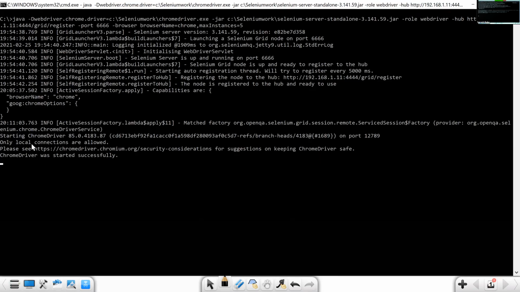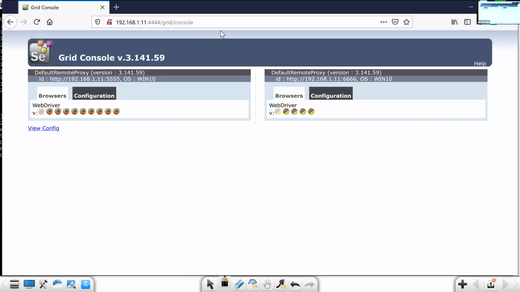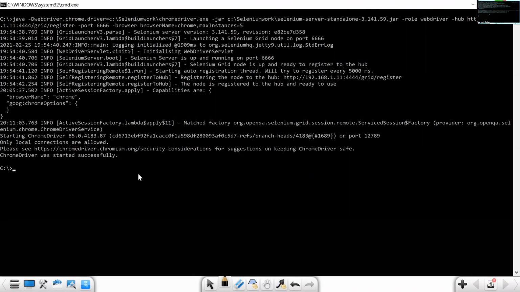oh, the Chrome driver, only local connections are allowed. One moment. Anyhow, I close it.